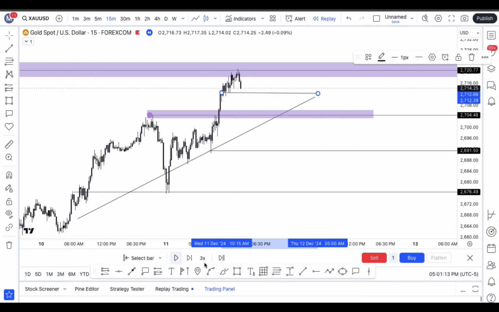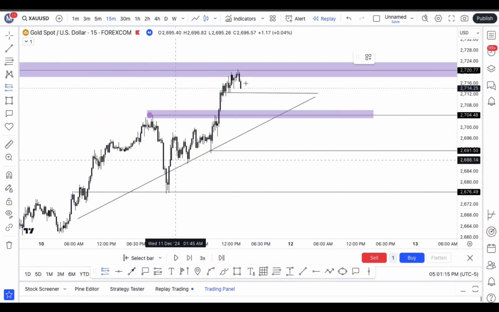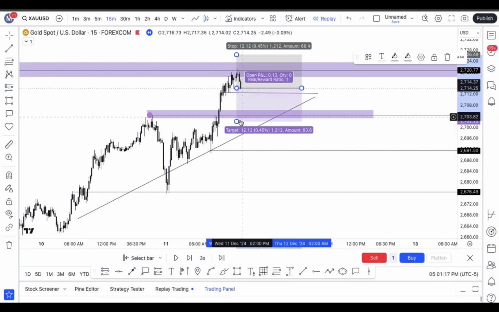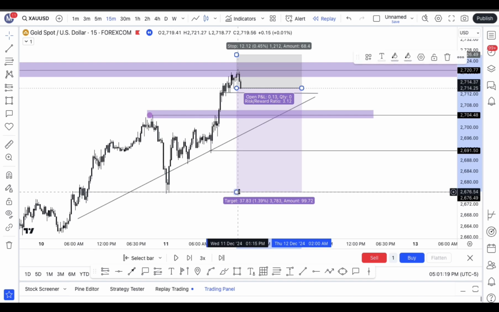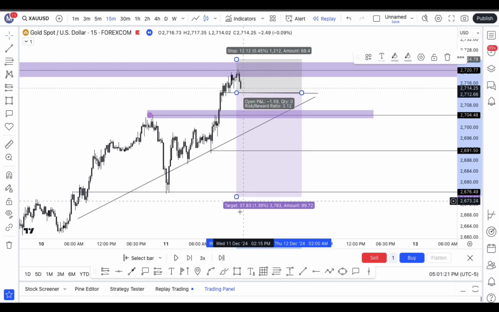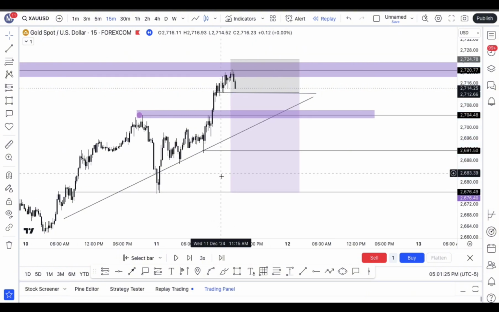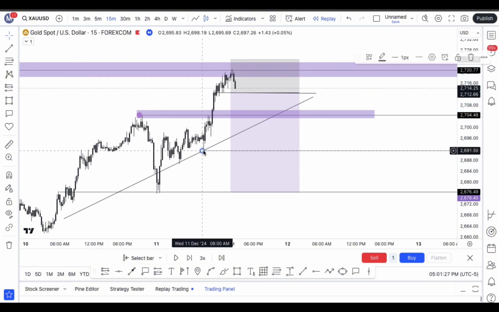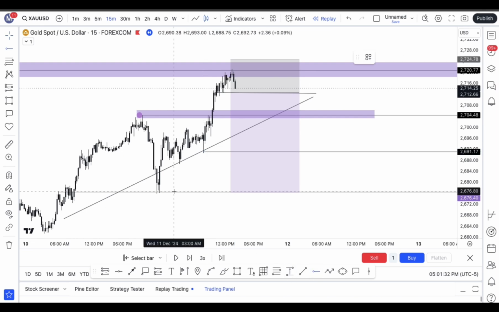That being said, if I wanted to sell, I could 100% sell. Let's just say I wanted to sell. I could 100% sell here. But what do I have to make sure that price is doing, guys? Price has to continue breaking low points, okay? So we can draw these lows here. This is a low. This is still a low.